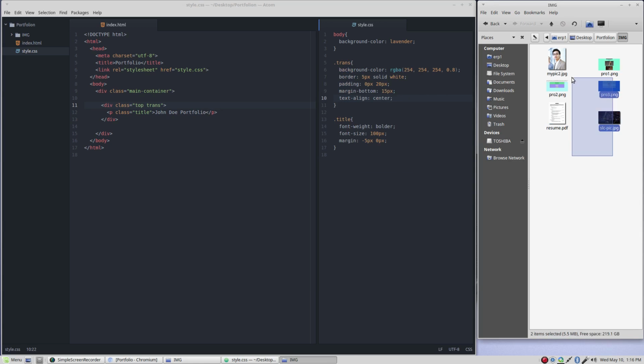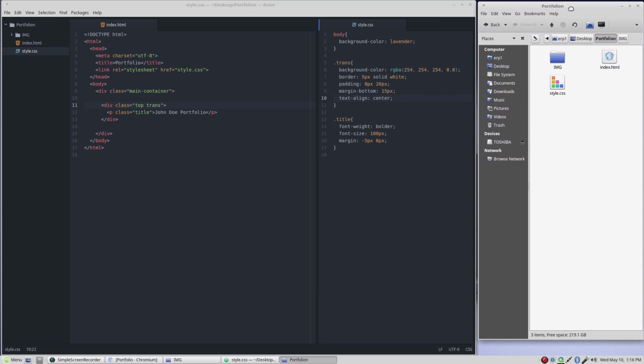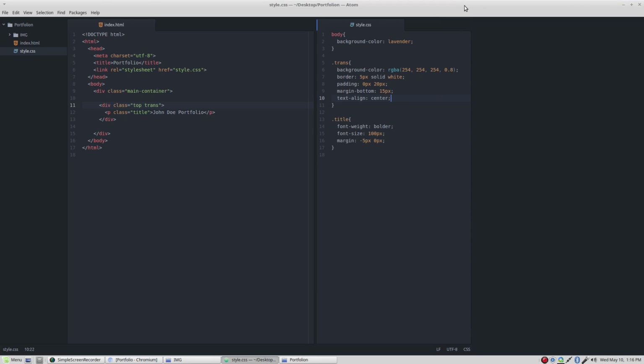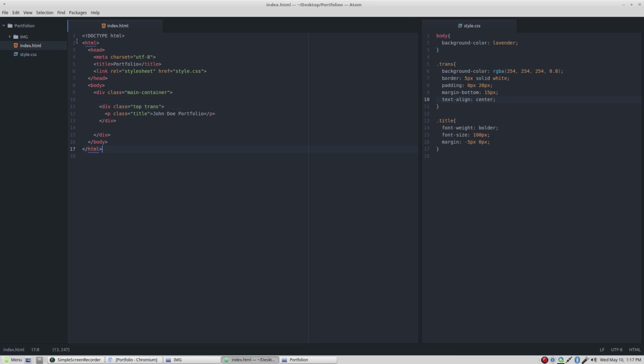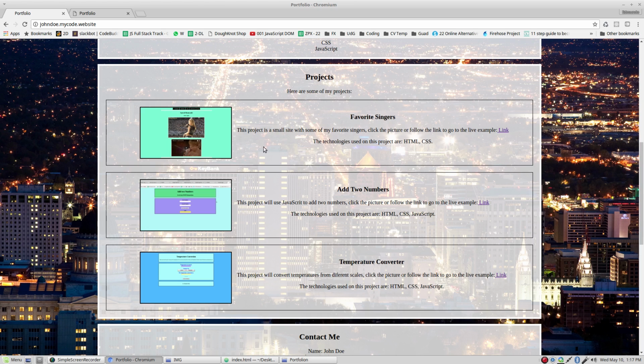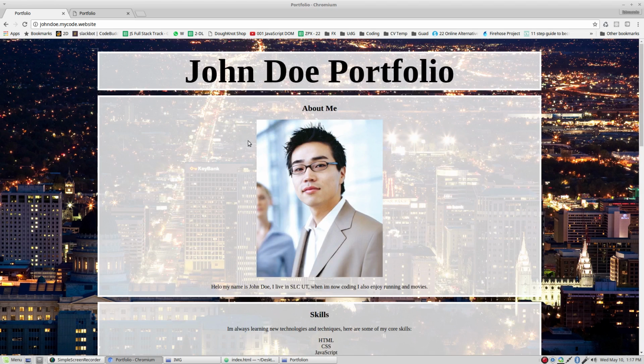Okay, now that we have the documents that we need, let's continue the coding. And actually, this folder right here, we don't need to see it right now, so I just want to make my screen bigger so we have more space for our program. Okay, let's continue. The next part that we're going to be creating is the About Me.